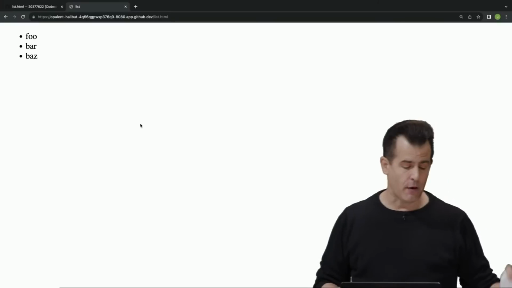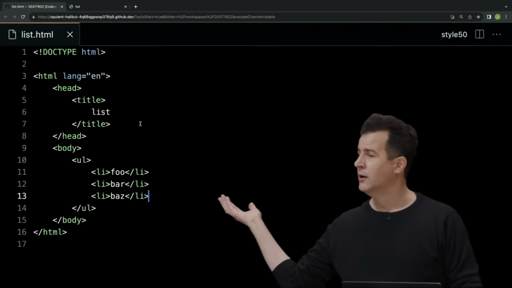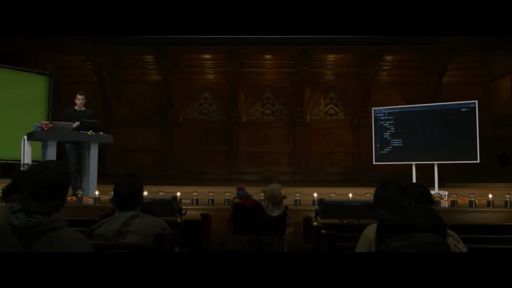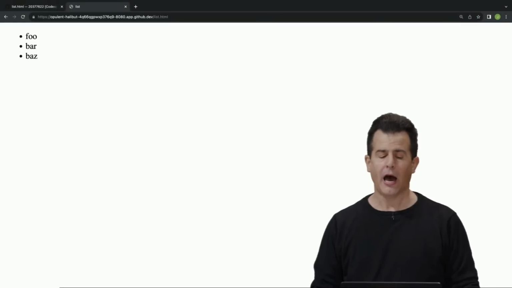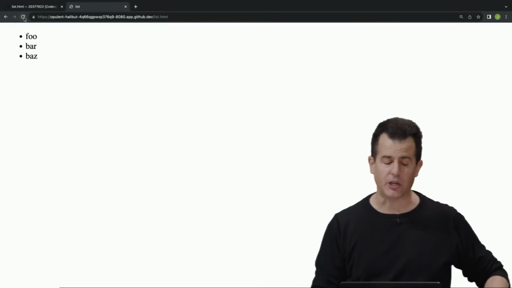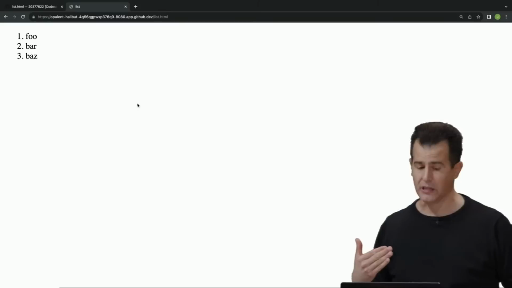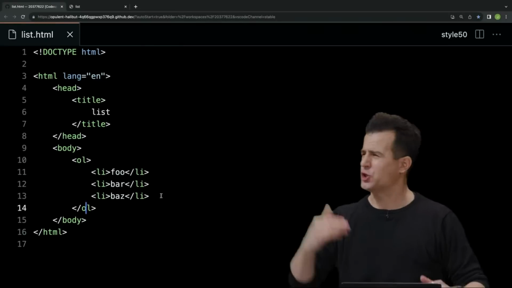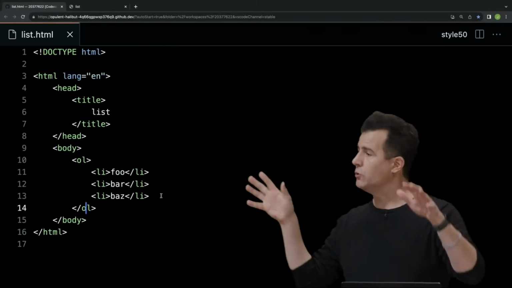What if I want to have a numbered list, that is to say an ordered list? Any instinct for changing these bullets to numbers? So OL is a good instinct, and indeed sometimes HTML makes perfect sense, as in this case. If I change UL to OL, I don't have to manually number anything, because when I reload, it's going to use Arabic numerals automatically for me like this, top to bottom. And what's nice about this is if I go in and insert things in the middle, I don't have to manually renumber things. The browser is going to do the counting for me.